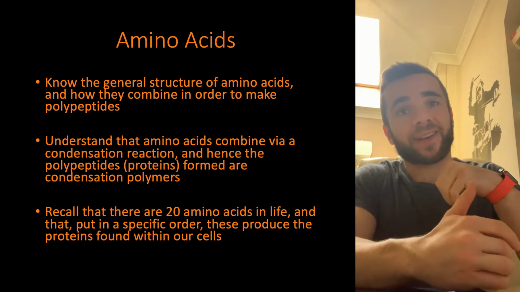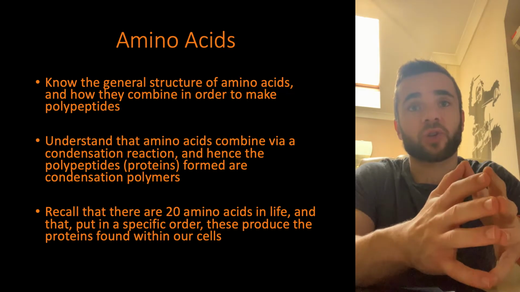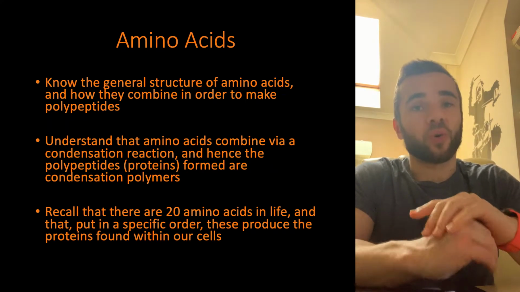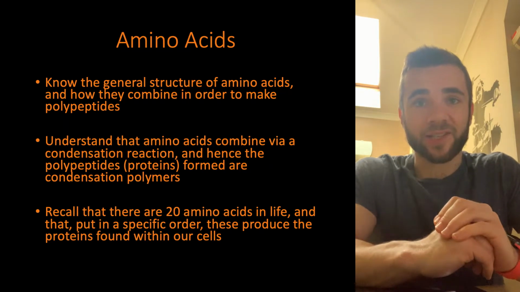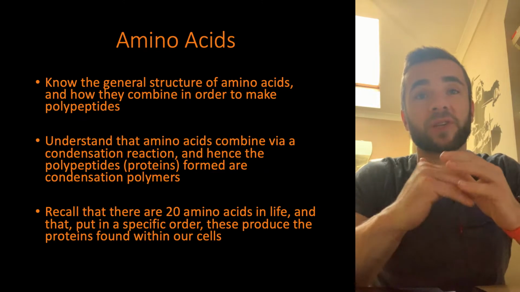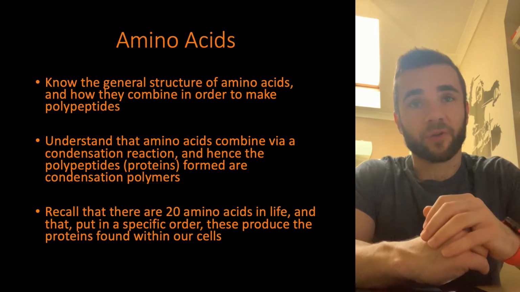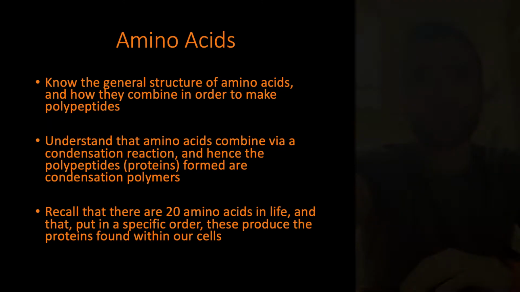Right, you need to know that that is a condensation reaction, and therefore the polypeptides or proteins that you form are condensation polymers. You also need to be aware that in nature there are 20 amino acids, and our proteins are made by specific orders of these amino acids making up the different proteins. Okay, so let's have a look straight away.